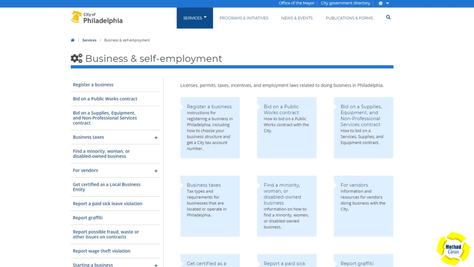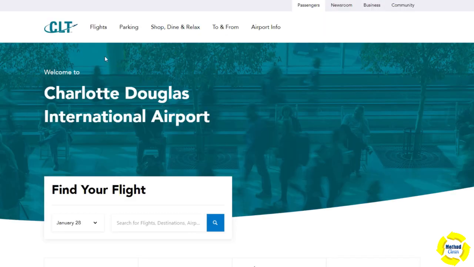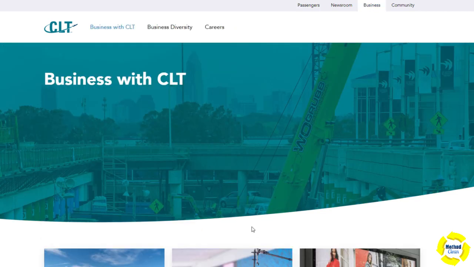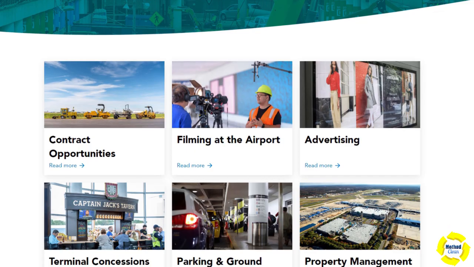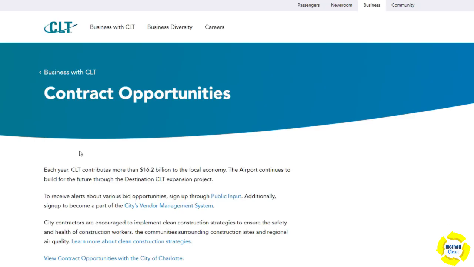I looked up the Charlotte Douglas airport in Charlotte, North Carolina, and for the Charlotte area airport, if you wanted to get on a bidding list, it actually goes to the city system. So that's going to put you in for anything related to the city that's all connected with the Charlotte airport.